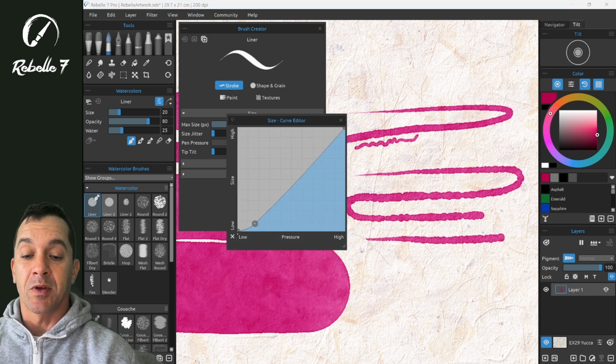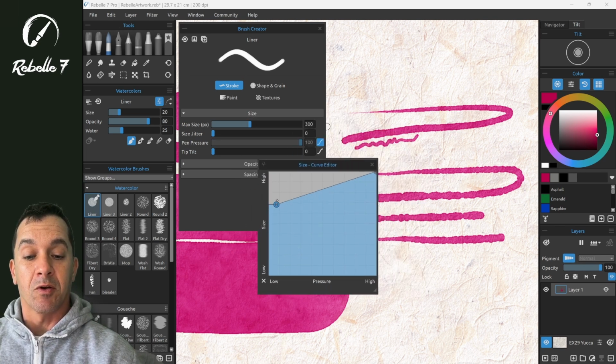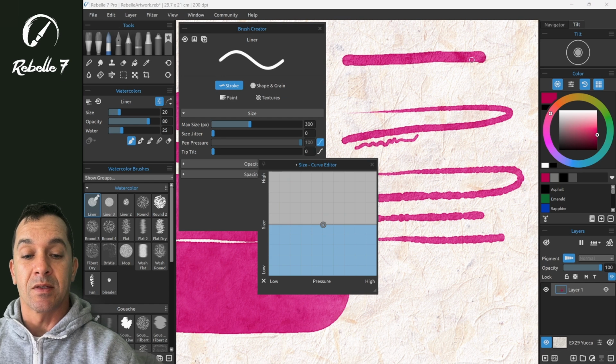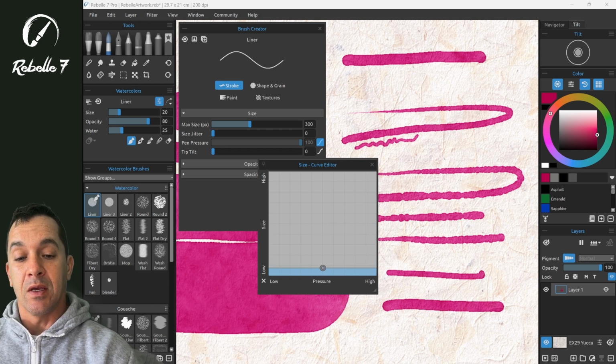This pen pressure, the curve editor, we're going to click on Reset so we can see how this works. And we did this earlier. We're going to drag up to create just a single node. This is full size. This is size. Size is adjusted with low pressure. It's affecting the size a low amount.